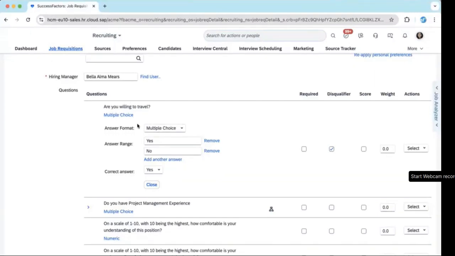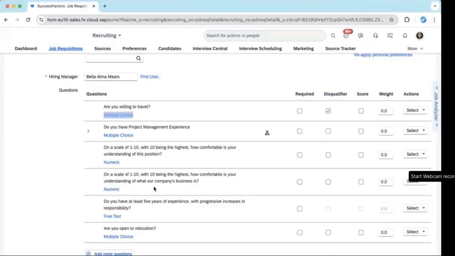So you can give the question, the relevant answers, and the correct answer, everything, and keep it as a disqualifier question, so that even if one single answer is given wrong, this candidate's profile will be disqualified. We have one more option as well. Instead of keeping the question as a disqualifier, if you keep the question as a disqualifier and that question's answer is wrong, your profile is disqualified, even if the other questions are correct.